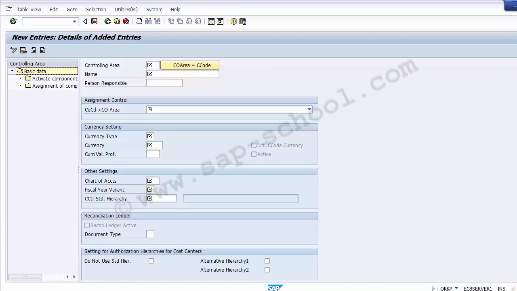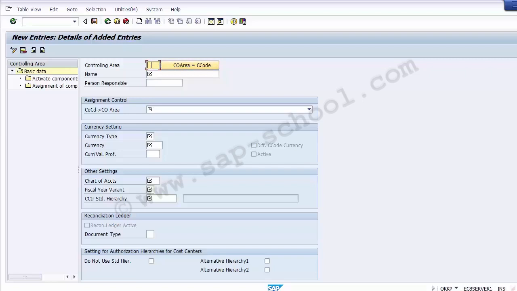So now moving on to the controlling area first. In this controlling area you need to enter a 4-digit alphanumeric identifier for your controlling area. If your controlling area will contain just one company code, in that case we can select the option for controlling area, that is one-to-one relationship to the company code.